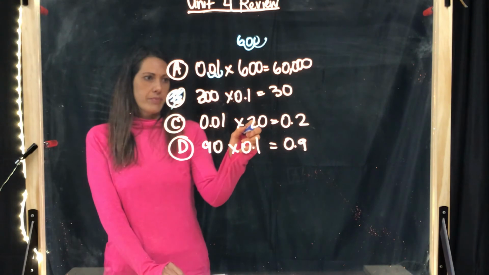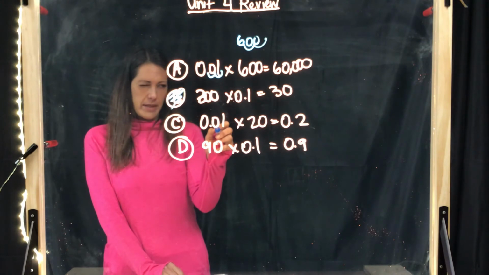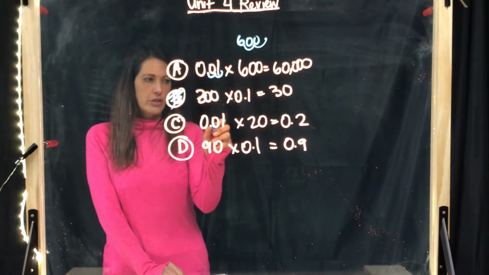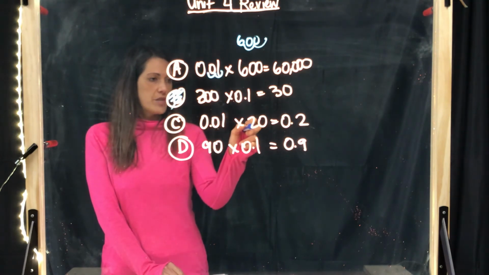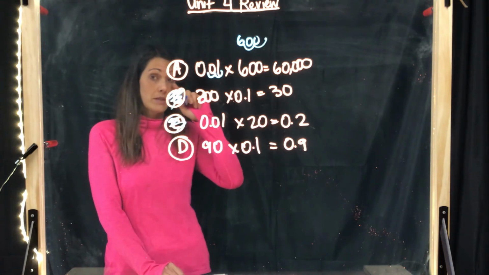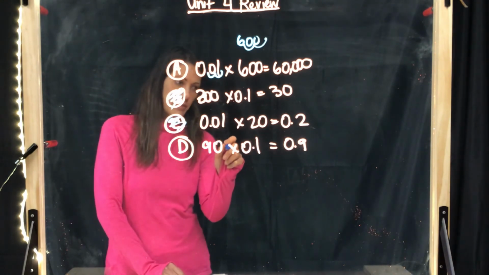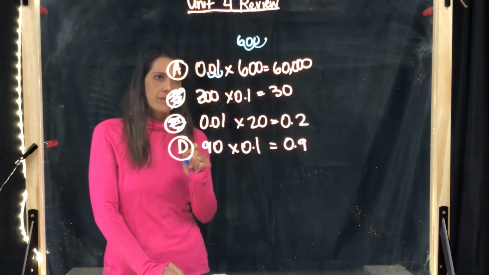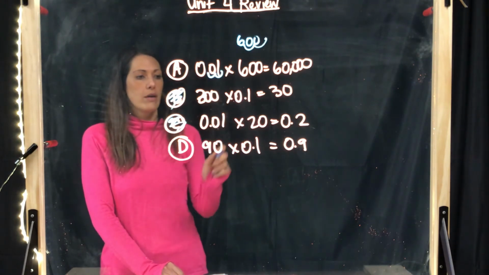Same with this one, 20 and 100th, so that means that my number should get smaller by, the 2 should move 2 places because it's in the 100th place. And if the 2 is in the tens place and it moves to the 1, 2, that's correct too, because that's in the 10th place. It moved 2 spots over. And with this one, 9 times 1/10, well, I know that my decimal's there, and by 1/10, the digit would move 1 place over, so be in the ones place, and that is not correct.